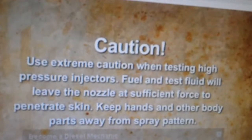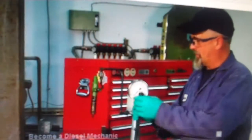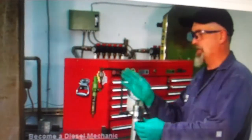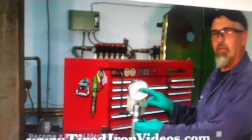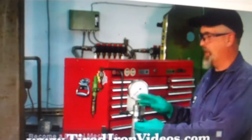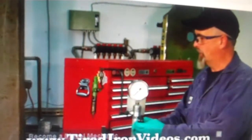This is a diesel fuel nozzle tester. We've got the injector hanging here, plumbed into the line. This handle is a pump that injects test fluid through the injector. And this gauge meters the amount of pressure that it takes to get a spray pattern out of the nozzle.